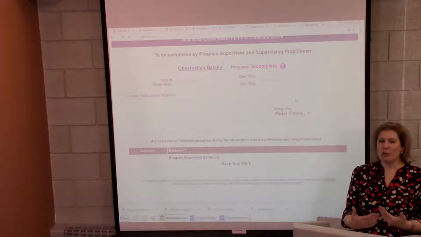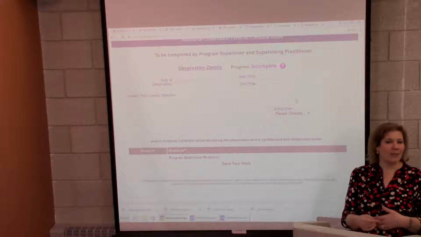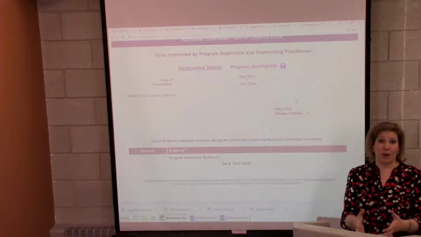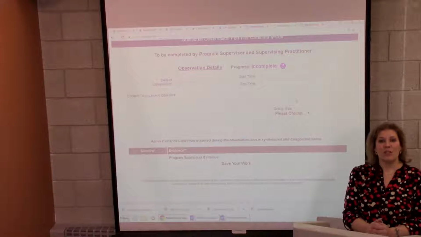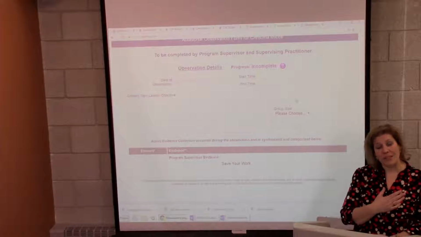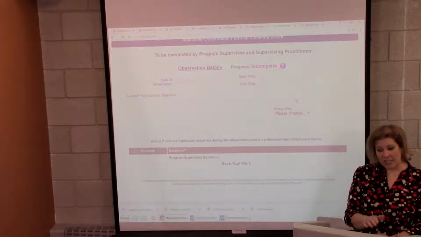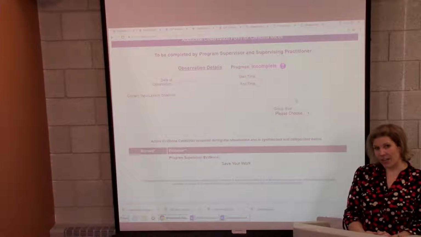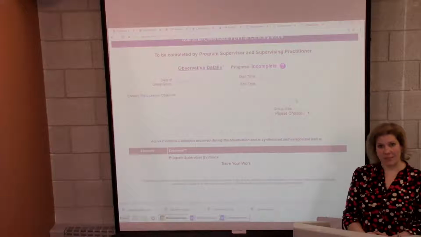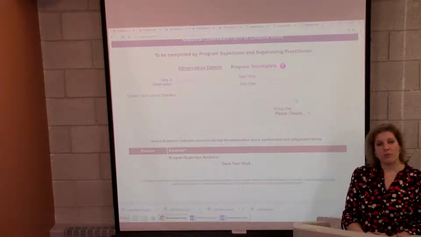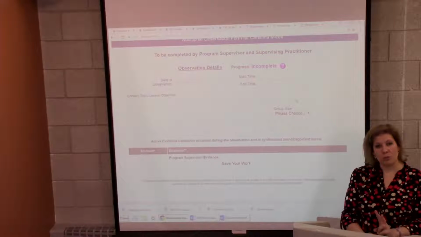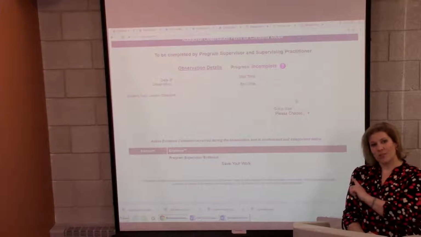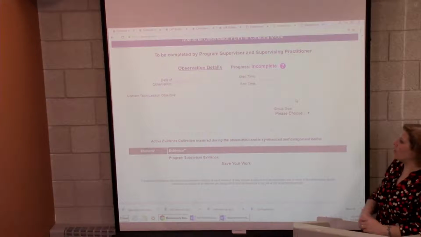So if you miss or you choose to skip any particular CAP elements on any given observation, you're going to get to that formative assessment and have a blank spot with no information. So I strongly suggest that you, the program supervisor, make an extra effort to code your notes from that observation to fill all 6 categories of the CAP elements. The supervising practitioner is required to do just the 1 or 2 different elements that are stipulated for each specific observation. So let's take a peek at the first announced observation.